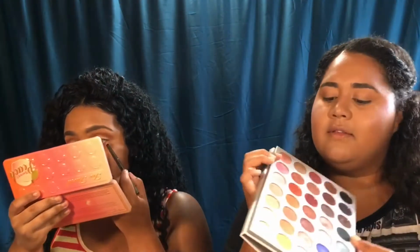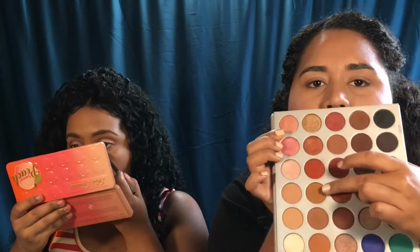Okay, so now I'm going into the eyes. I'm going to use the Jaclyn Times Morphe palette. And I'm first going to be putting the color Pukey. And it's just like shaded right here. And as always, I'm going to use my M441.